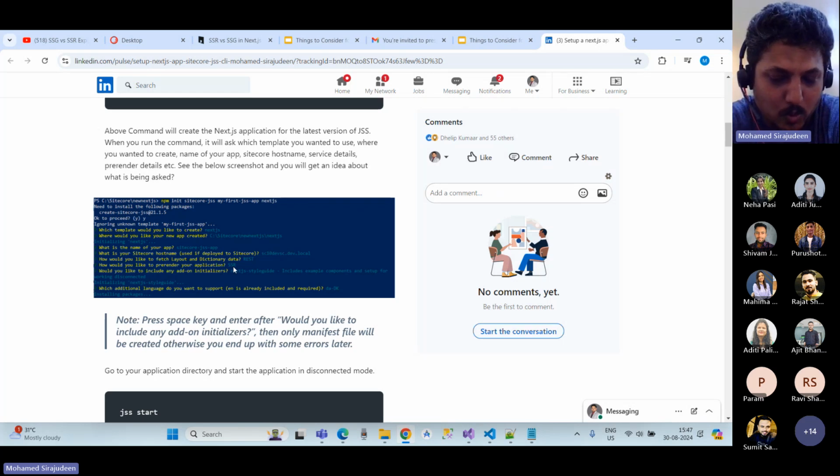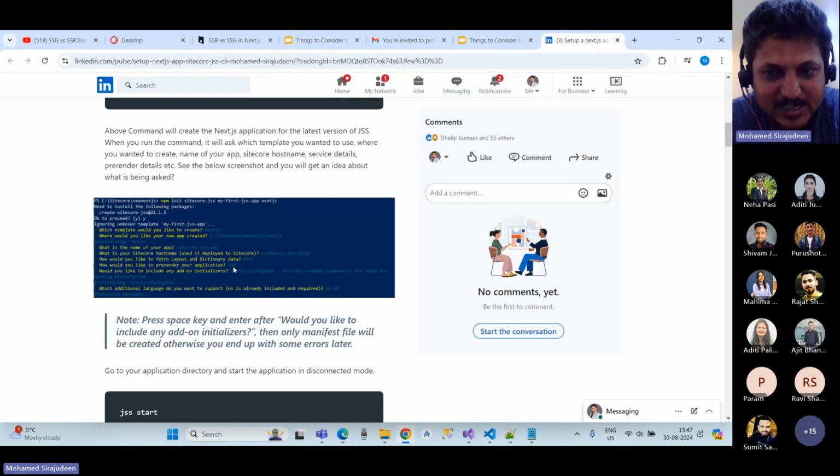But we have two concepts here: one is the build time, and the second one is the response time. During the build, it will create the node in the server, and at response time it will hit the server, get the data, and render the data as per the request. This is server-side rendering. We have other options as well.